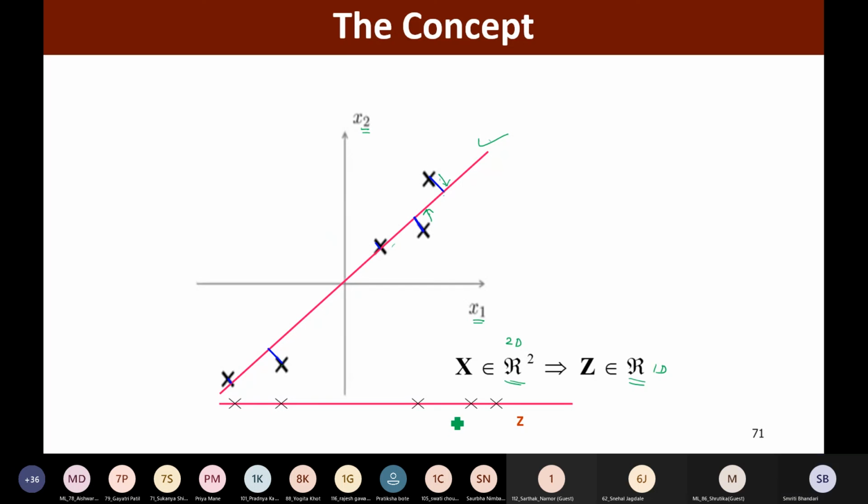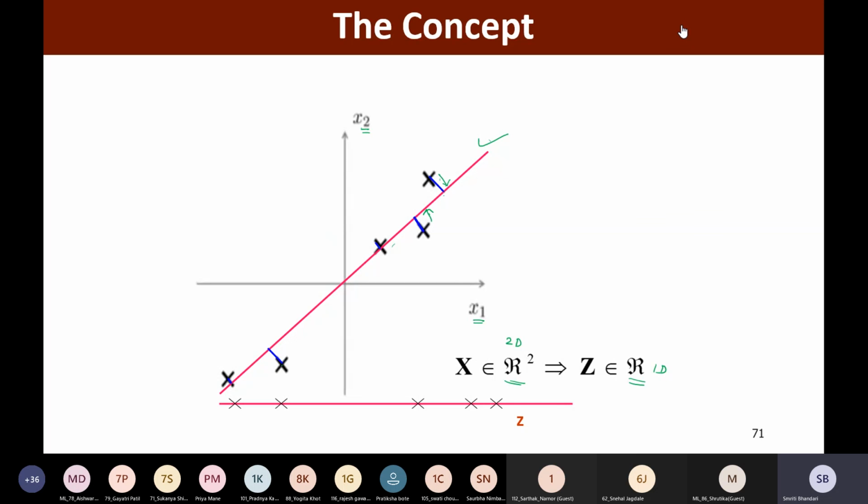So in one dimension, my samples are transformed like this. Right? So all the instances are transformed from 2D space to 1D space. So each instance now is described with a single value. Got it?